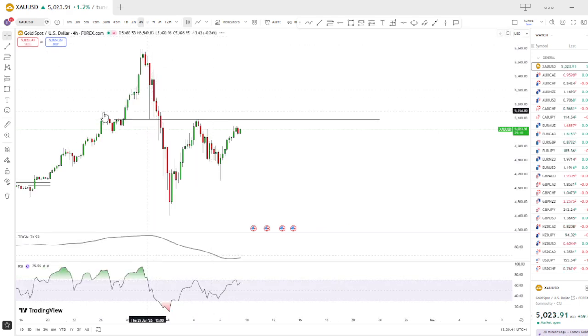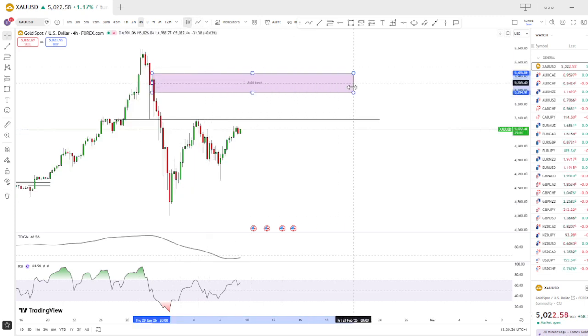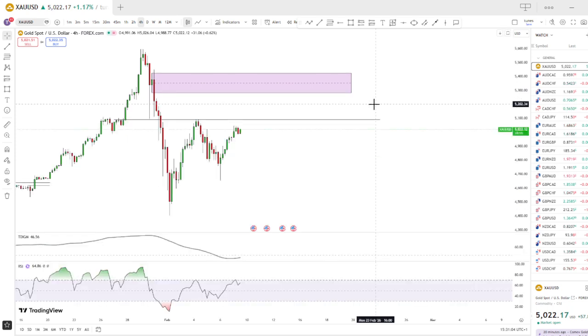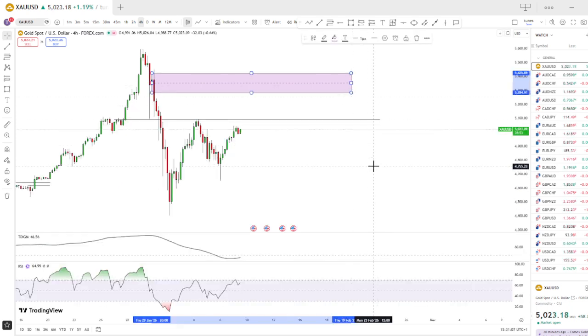Number one, if you're going to be looking for sales, I think a very good place to look out for sales is around somewhere like here. I'll prefer somewhere around there for possible sales. That's still quite far, but it's between 5425.89 and 5284.91. Sorry, let me get the coordinates properly. So it's quite large around that range.